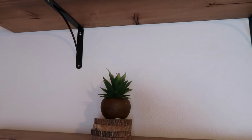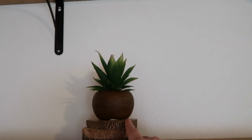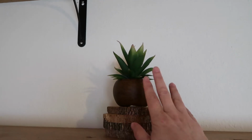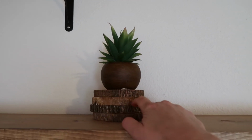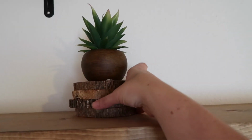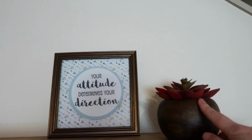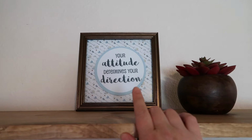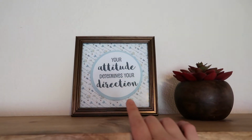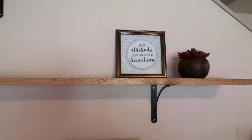I've had this little fake succulent here. I don't remember where I got it. These are from Ross, maybe a year or two ago. I thought that would be cute here. And then over here is another fake succulent that we've had. And then this sign was sent to me by one of my best friends. I thought that was really cute.